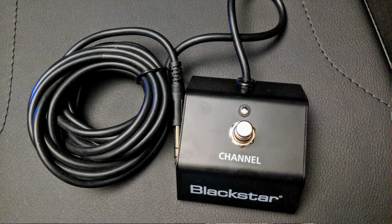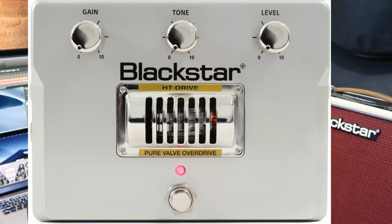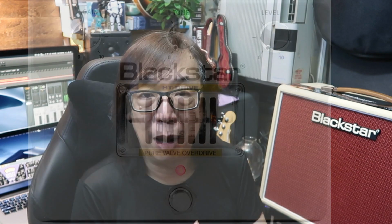Easy to control, easy to get a sound that you want, not overly complicated. And of course, there is this overdrive or drive switch, which can be activated by a supplied foot switch or a singular foot switch. The drive has a circuit that is very similar to the BlackStar HT drive pedal, and it's not too far off from the amp sound.